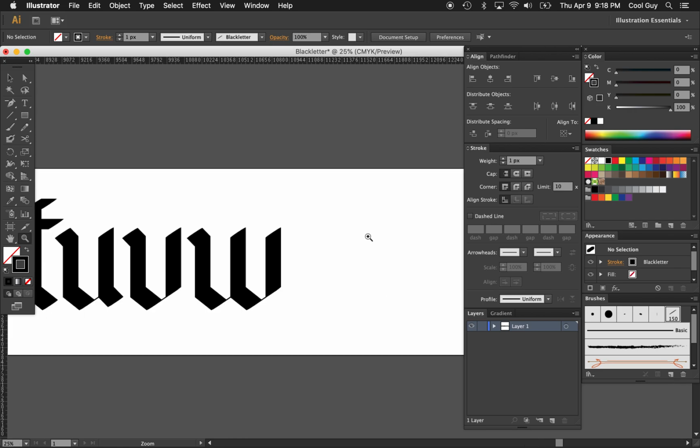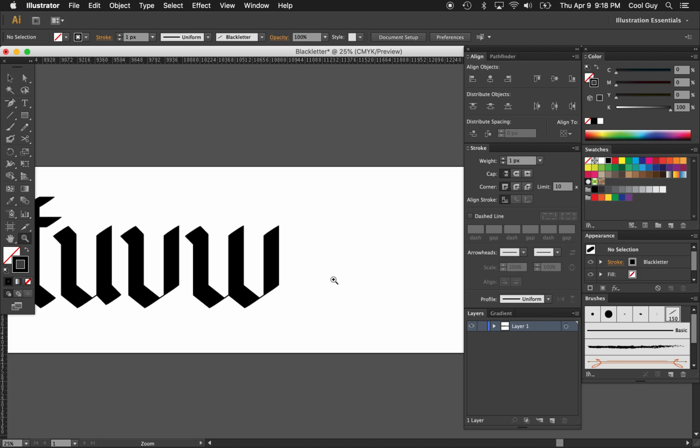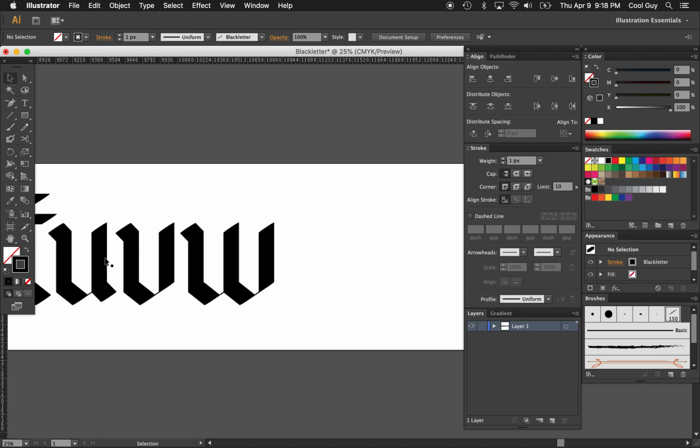T-U-V-W-X. Okay, X is an oddball letter. I don't like doing it. But yeah, this is the way we're going to do it. I'm going to pull this since we have this little angle, and we're going to delete those. Then we're going to push this bottom point up till about halfway. Then we're going to draw from that point, straight line over.